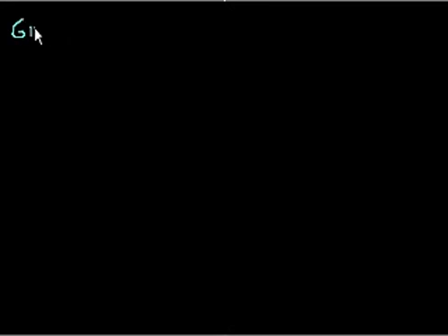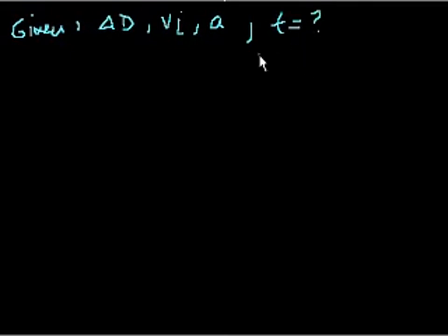So we're given the change in distance, we're given the initial velocity, and we're given the acceleration, and we want to figure out what the time is. It's really the change in time, but let's just assume that we start at time 0, so this is kind of the final time. So let's just start with a simple formula. Distance, or change in distance, I'll use them interchangeably. Distance, I'll use a lowercase d this time, is equal to the average velocity times time.